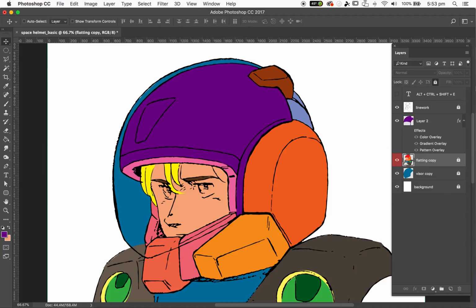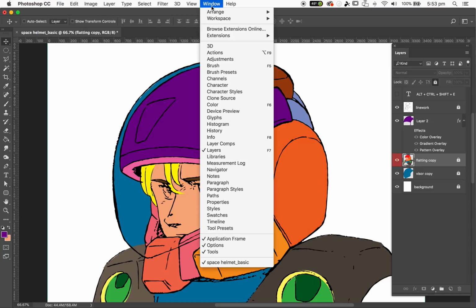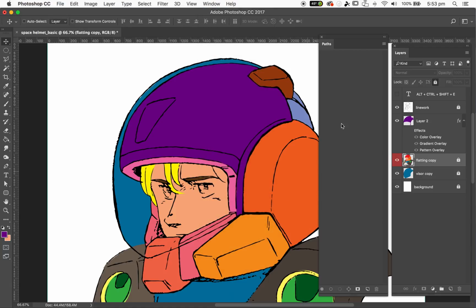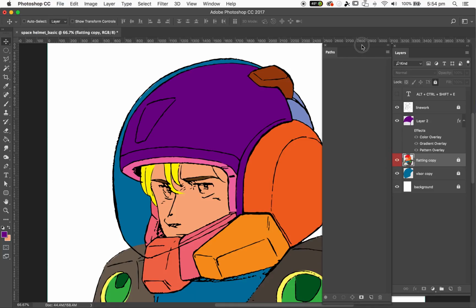And as usual, I usually declutter my screen. I'm just using layers at the moment, so that's the layers panel. Everything else I've closed down. What I'm going to get you to do is open up, go to Window, and go down to Paths, right? And open that up. Now, this may open up with a whole lot of other things, depending on the situation or how your system is. Just clear out everything.